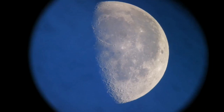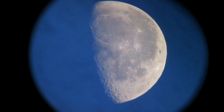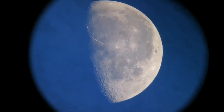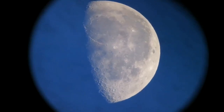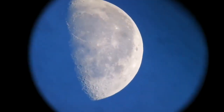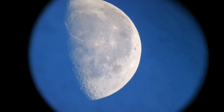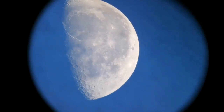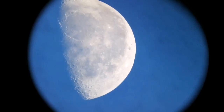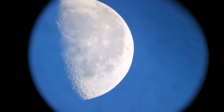This is the time of the lunar cycle that most people will miss because it's very early morning and it's after it falls into daylight. And either people are still sleeping or they are just going to work, so practically they will miss it. And you can only see it on a day like today, which is a holiday.